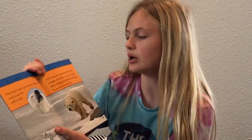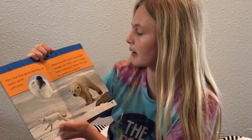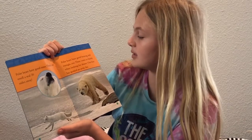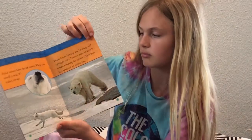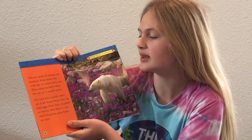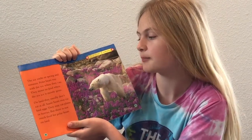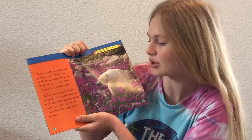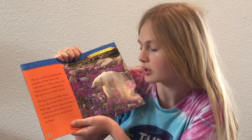Polar bears have good noses — they can smell a seal 20 miles away. Polar bears have good hearing and eyesight too. These come in handy when looking for dinner. This bear has spotted an arctic fox. The ice melts in spring and summer; polar bears stay with the ice when they can. They move to land when the sea is mostly gone. On land they usually don't eat at all, though some bears may eat bird eggs, plants, or berries. But there is not much food for polar bears on land.